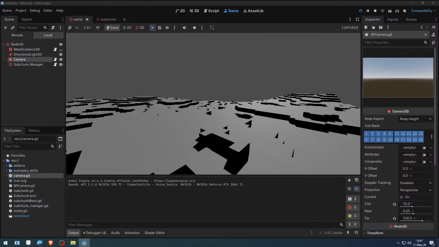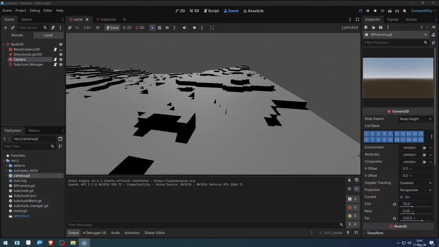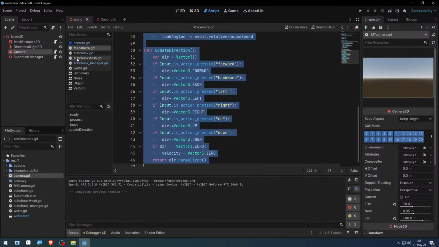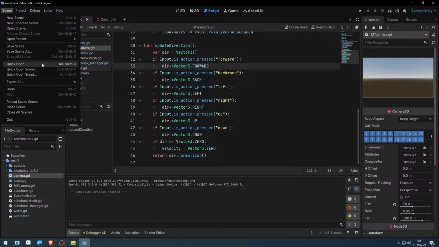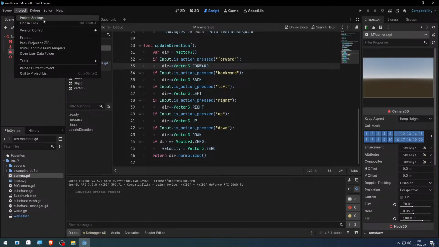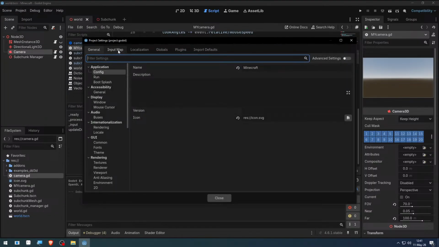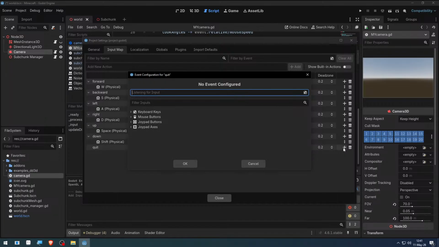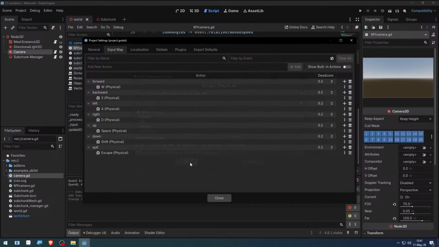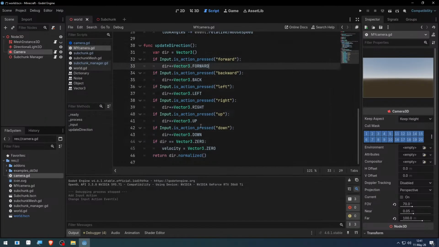Also, let's increase the speed. And let's make it so when we press escape, we quit the game. So project, input map, let's add an action quit, and let's make it be escape. Close.